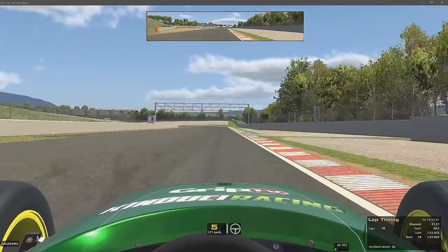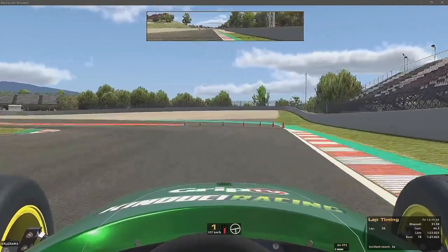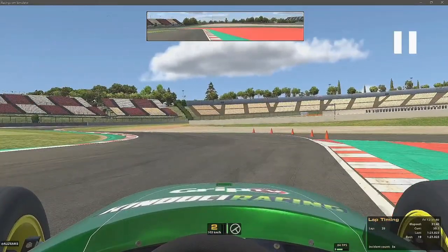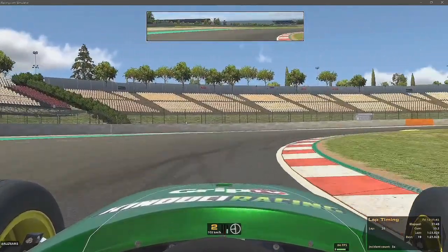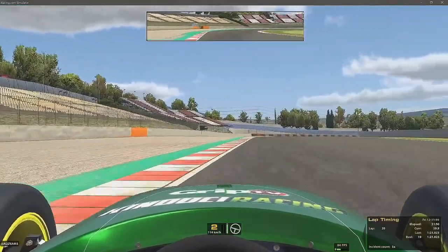Down the back straight. Down here, we're going to be braking on the 100 meter marker. Really need quite a good dose of brake here, all the way down to first gear. A very hard left. Throw it in. Use the curb on the right and left-hand side of it. Exit onto the right curb. We can cut this curb a little bit on the left-hand side here. Don't be too afraid of that. It will unbalance the car a little bit, but it's not too bad. Through here, keep it in second. Modulate the throttle as needed. Up to third on the exit.